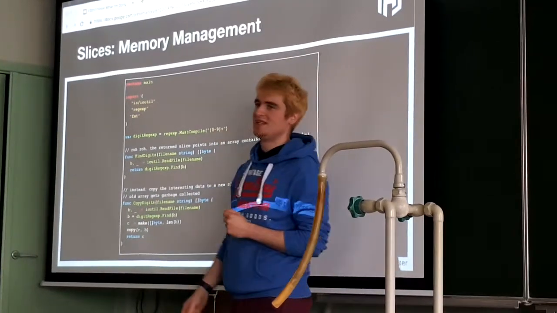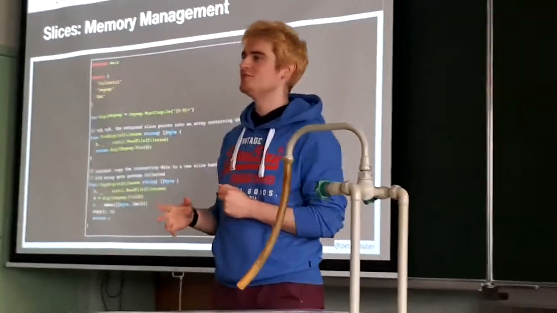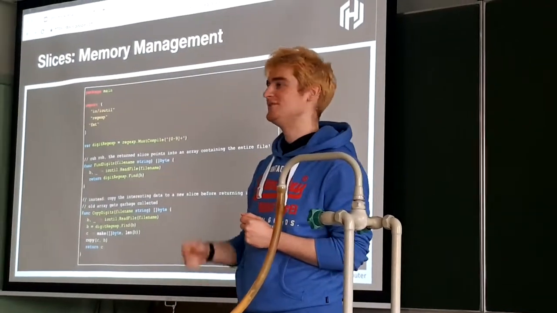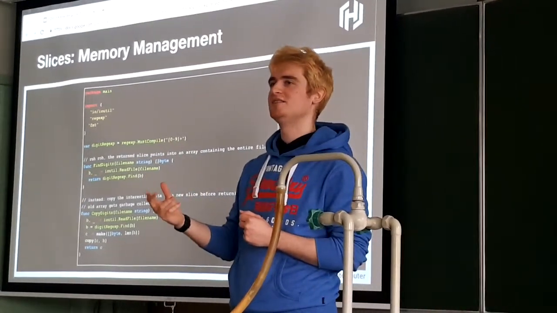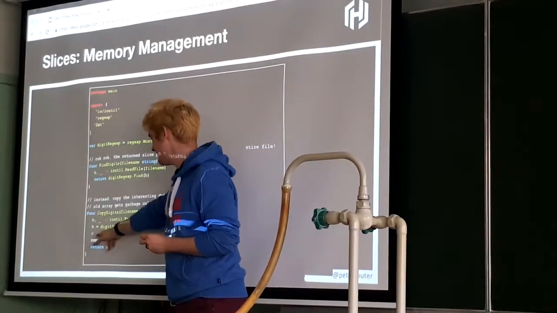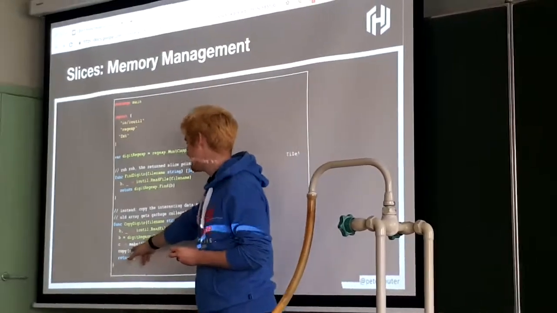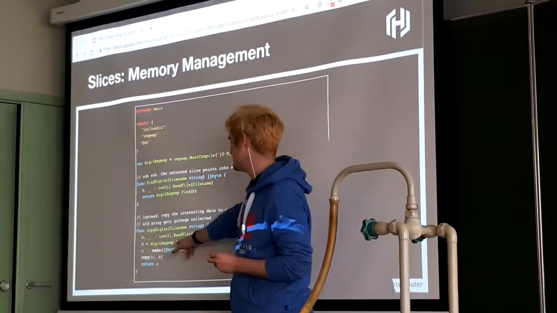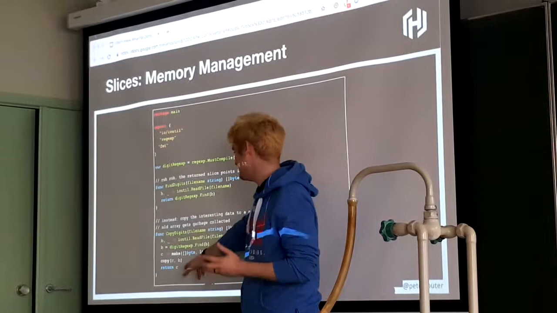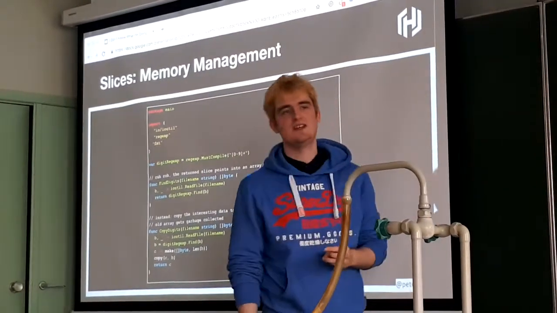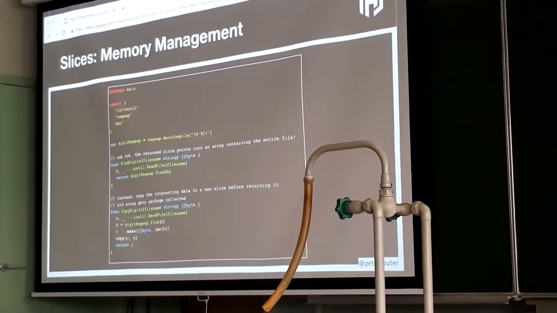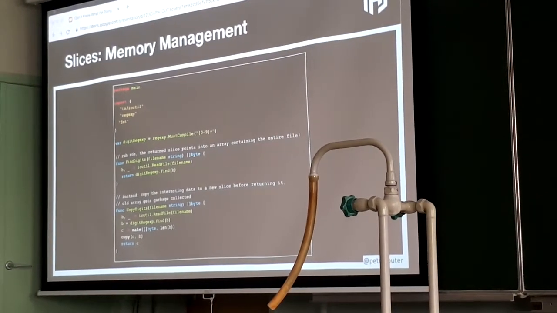So let's say you're opening, probably should be doing this, but let's say you're opening a 200 megabyte text file. 200 megabytes of memory, obviously on a modern system isn't that bad, but if it's just hanging around, and you're doing this over multiple files, lots and lots of times, you're going to quickly run out of memory. So the example they actually give is you create a new slice, you then copy the elements of the lookup from the slice into a new element. That means the original slice can be garbage collected and let out, and then you're returning that there. So it's the kind of thing that you don't really have to think about memory management too much in Ruby, but it's the kind of thing you have to start thinking about in Go.